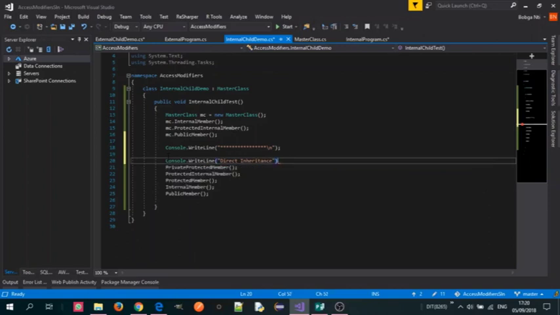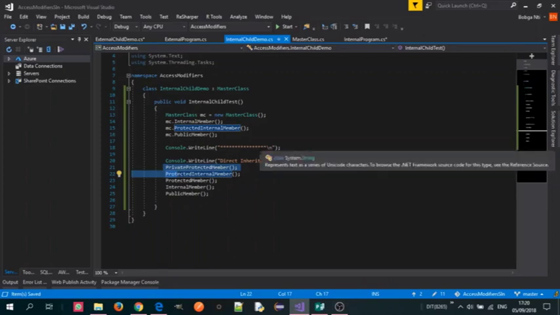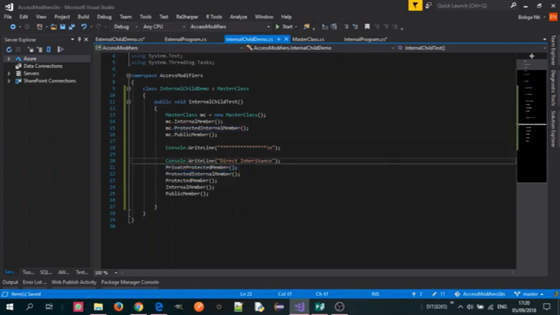Now, internal demo. So we're able to inherit 5 of the 6. Alright, let's try it.